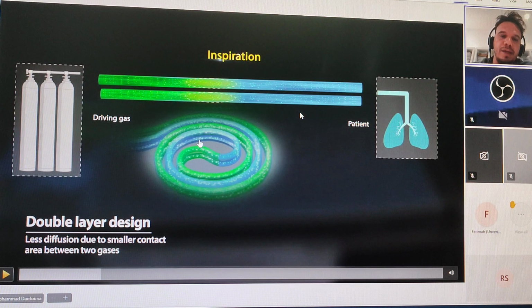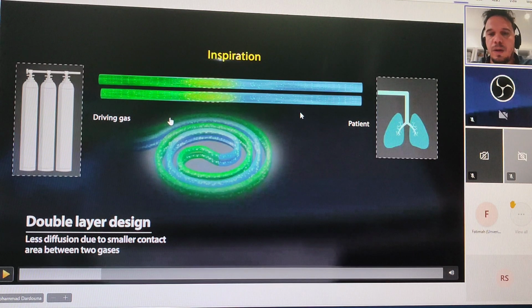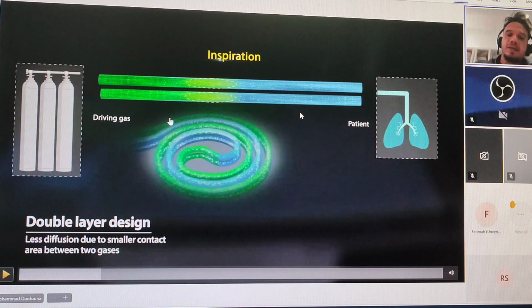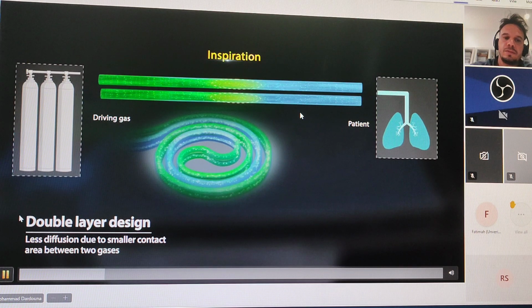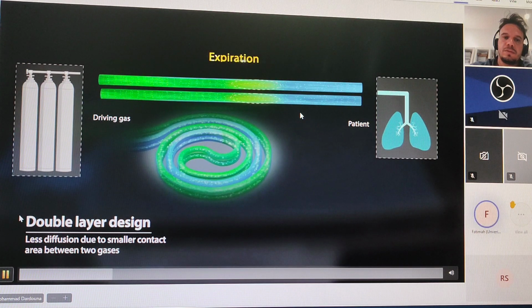In case of leakage, for the leakage compensation, there will be more oxygenation because the drive gas at the end is oxygen. But all of this will be monitored by the gas module, so the user will be aware of this. Also in case of leakage, the administrator screen will give an indication that there is a leakage and that the machine is compensating a lot. So the user will be aware as well. Very nice design.